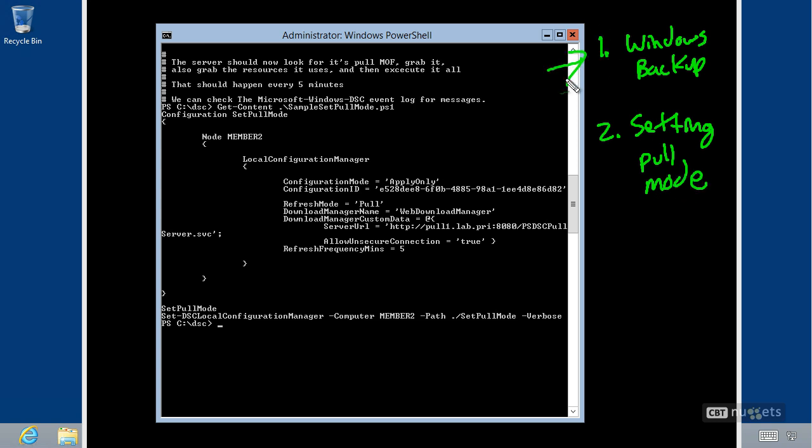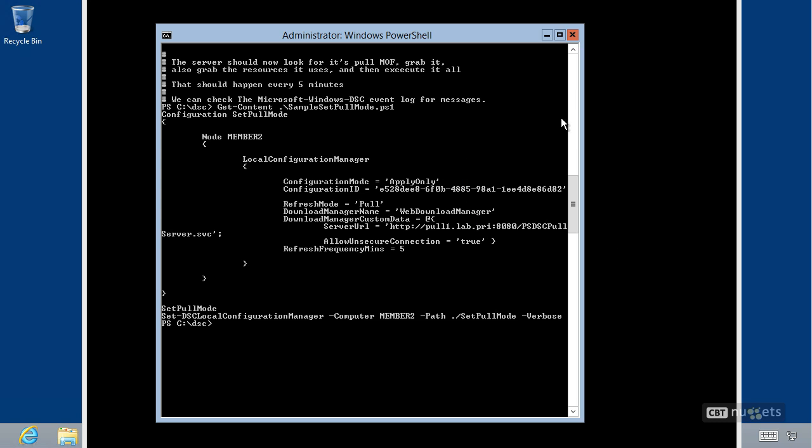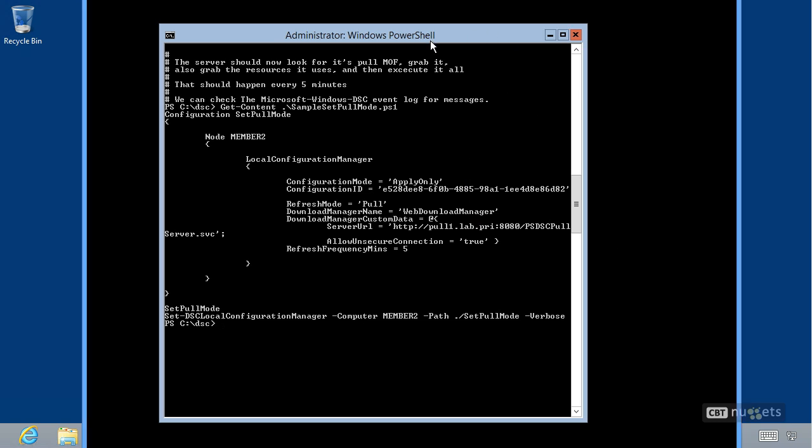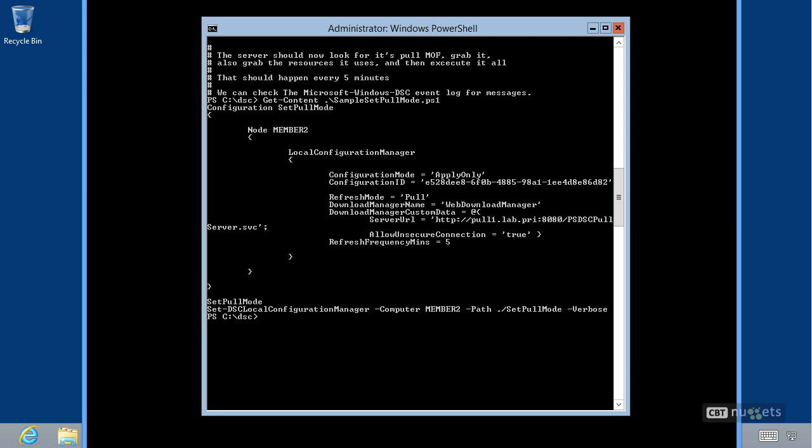This one is going to be part of my IIS folder path. This one I have to create and manually push so that from now on, the targeted machine, member2, will go pull this one and apply it. So there's a few steps involved in getting all this set up, but I think we're just about ready to go ahead and do it.